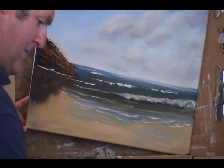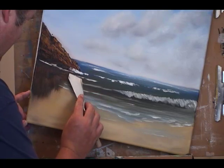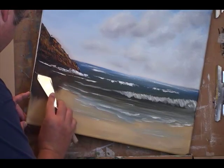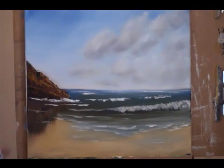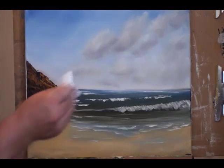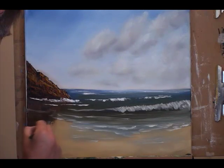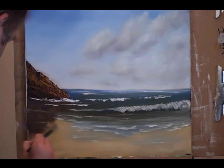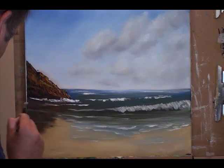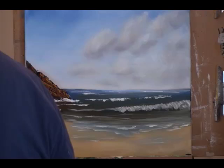Okay. Particularly out at this end here, the water's going to be crashing up as it hits against those rocks, and there's also going to be disturbance over the reflection, like so. One of the things we can do with the reflection is take our brush fairly clean and drag through some watermarks as well, like so. So it's not as perfect as it was a moment ago. Soften off some of those. And that'll start to make it look a bit more realistic, I think.